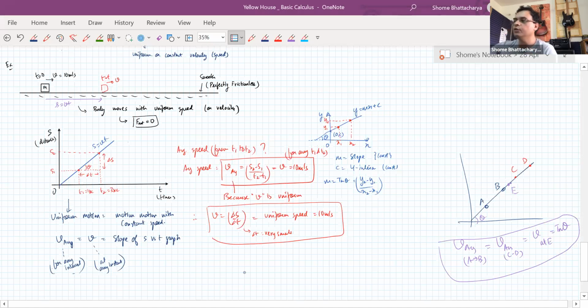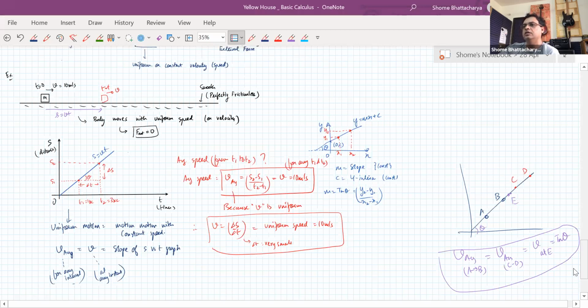So that is the interesting and important property about uniform motion. When we talk about uniform motion, there's no difference between instantaneous speed and average speed. They're all the same thing because the speed is never changing itself. It's a very logical thing, but this is how we interpret that geometrically. Okay, so just make a quick run through of this. Then we will talk about the situation of accelerated motion and see how it changes drastically in that case.